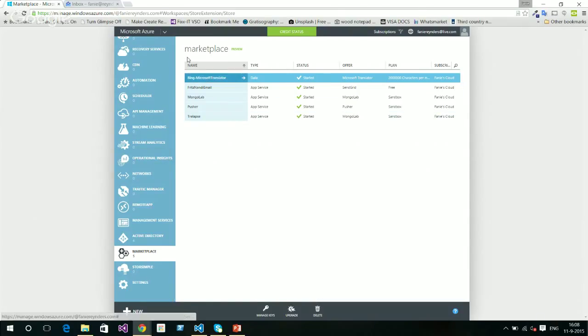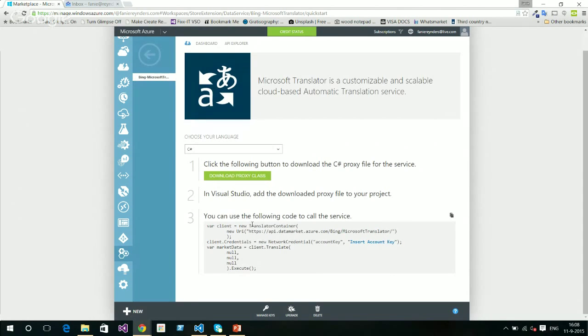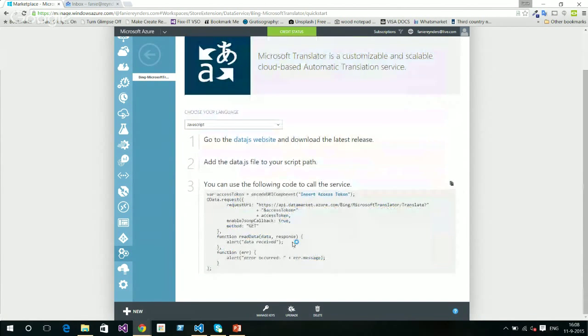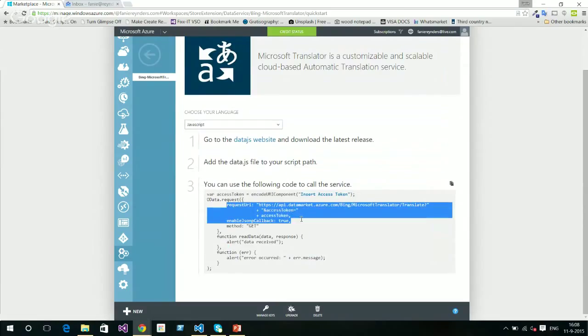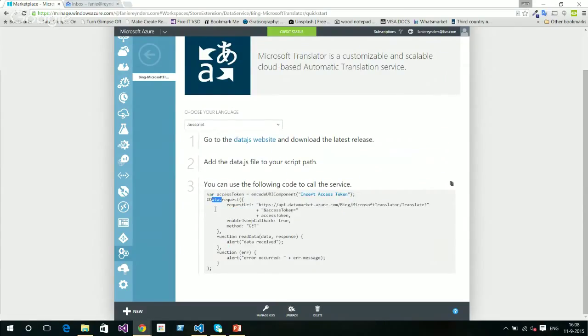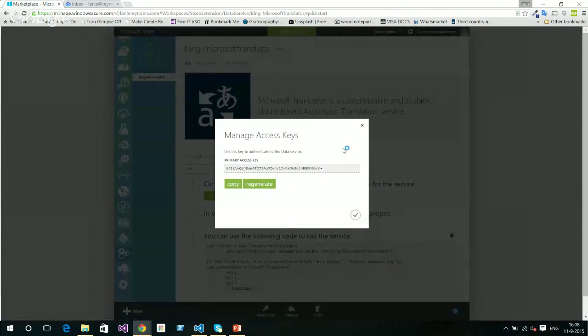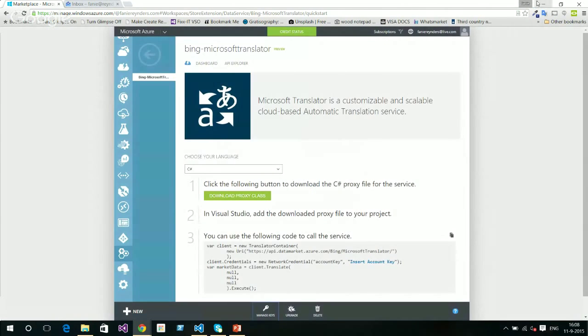Then you can create a Bing translator sort of extension or a component. I've done that. I followed the steps. It's pretty straightforward, and look, it gives you all the code, and I literally went copy paste to use this. That part I copied. The OData part didn't work, so that's why I didn't use that. It probably will work now. But yeah, if you're using C# or Java, they try to help you to get going. In here, all the keys and everything is there, to get you up and running.